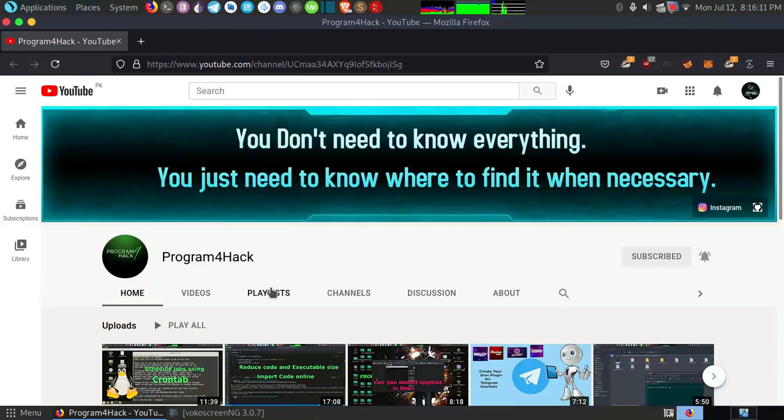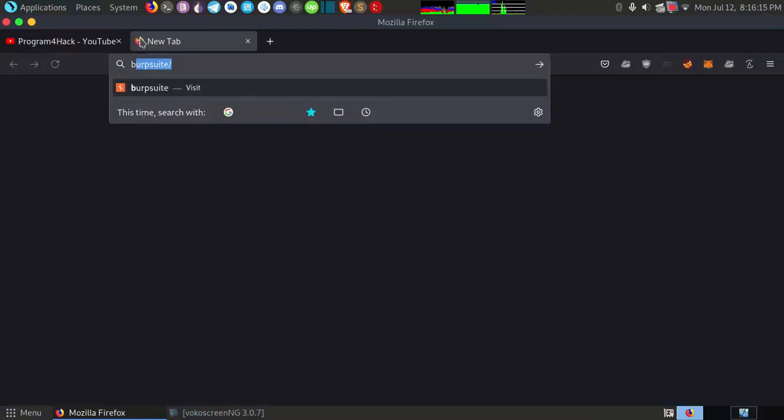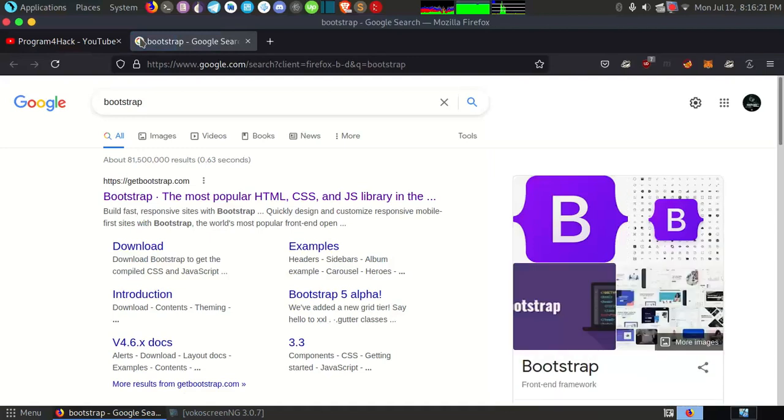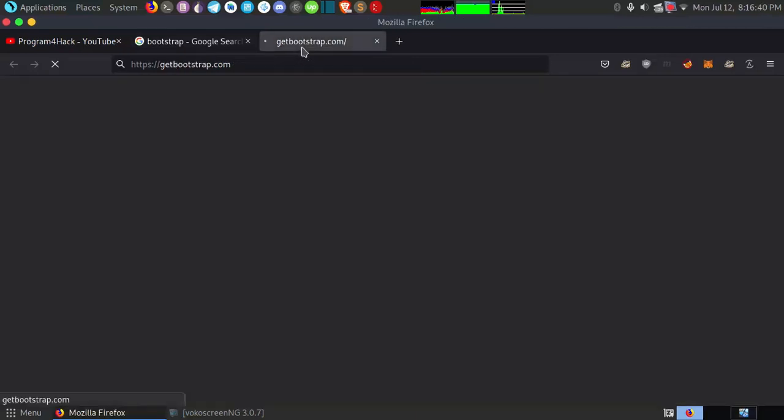Okay, so now let's move to our topic. What I want to show you is the Bootstrap. You are thinking that Bootstrap is a platform where you copy paste your code. You all know that. No, I don't want to show you about Bootstrap. I want to show you something next. If you know about Bootstrap, then you can skip the video for 1 minute, just skip from here. Okay, what is Bootstrap?